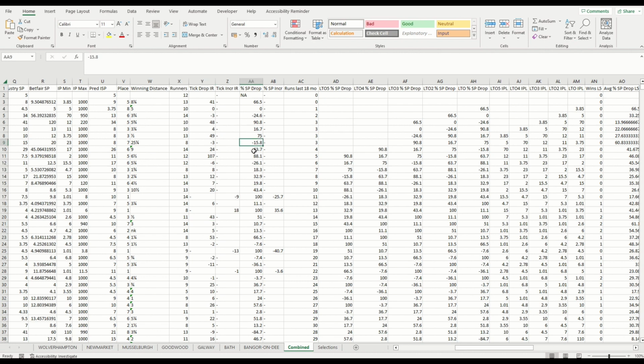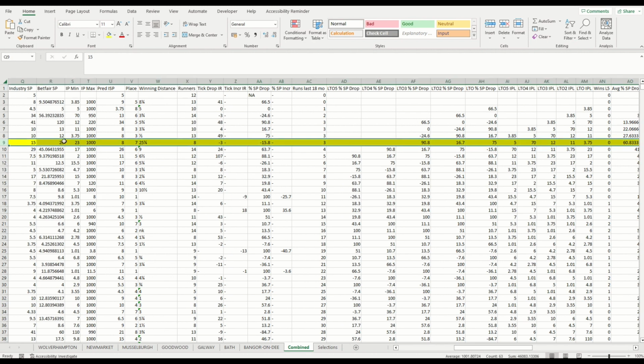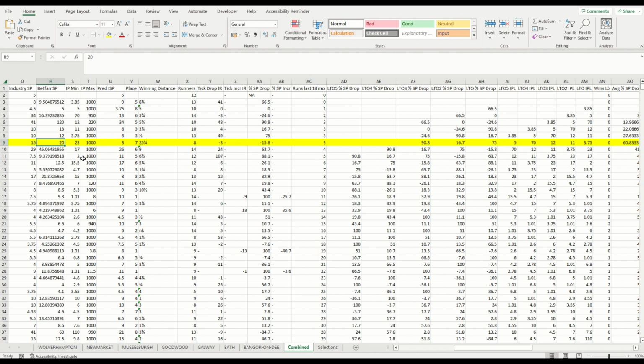So the percentage of the SP drop. Okay, so this one, a little bit more information on this, because there are a couple of different ways, if you like, to calculate this percentage drop. But there's one major flaw with one of the standard ways that people would think an SP drop is calculated. So let's take this row that I'm on, for instance. I'm going to highlight that. And the SP was 20. Now, if the lowest that horse traded down to was 10, people would say, well, that's a 50% reduction.